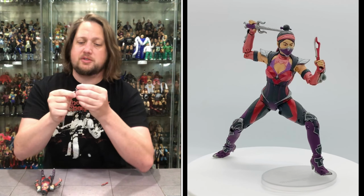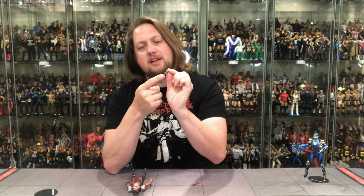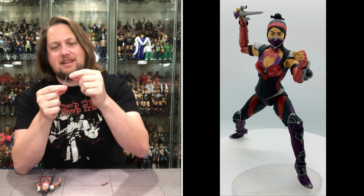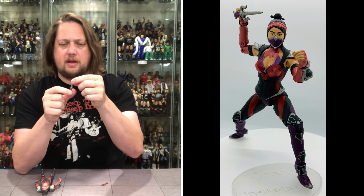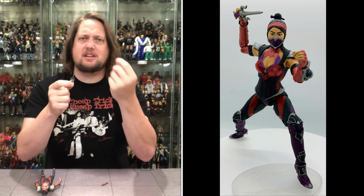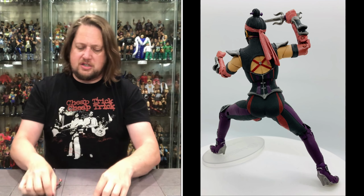But this is a very cool sai. It's got the nice ribbing for the handle here. Got little spikes on the bottom. Traditional sai at the top. But it's more of a corded kind of texture to it. So it looks almost like a drill that drills in. So that's very cool attention to detail there.